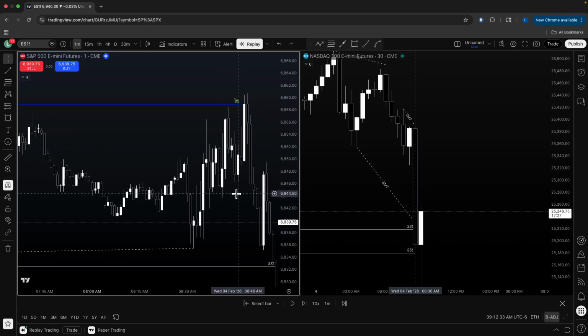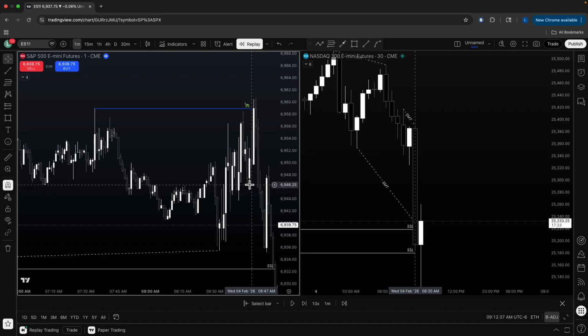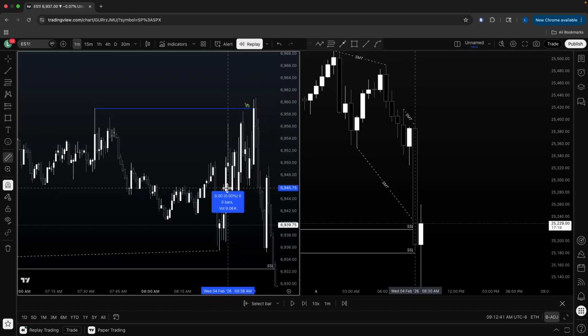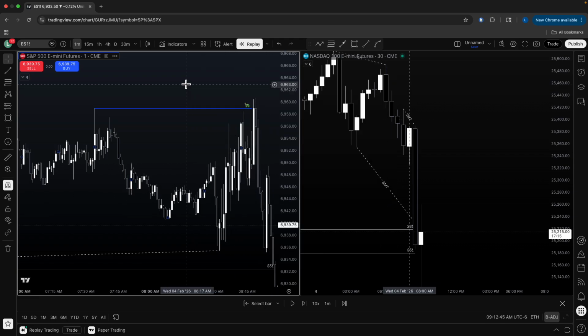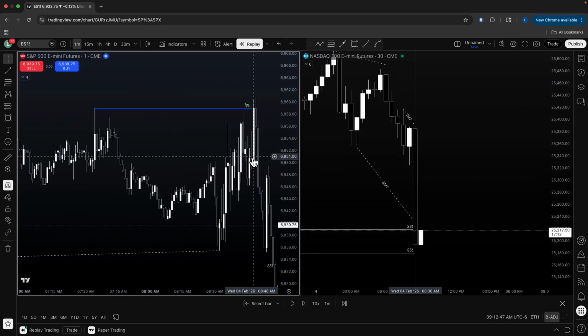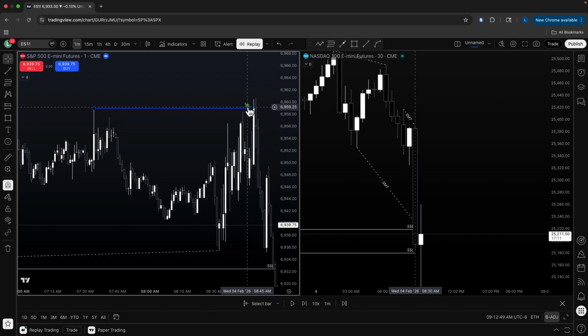I even longed this, not like actually taking a trade, like I said, I'm just paper trading, but just to show how confident I was that this was going to be soup. I took a long right here. I think it was actually right here. I didn't even have a stop placed. I just let it run, and I had my take profit at this high. And then this ended up obviously going there, and then I immediately took it off because I said I wanted this to be soup. I wanted to see immediate displacement.